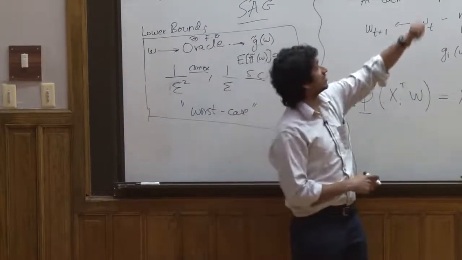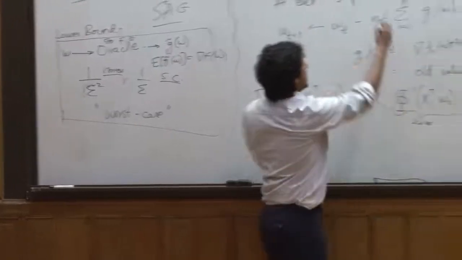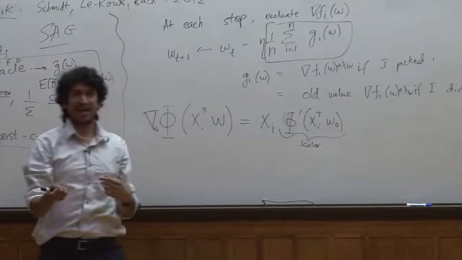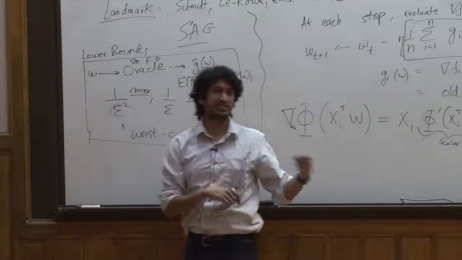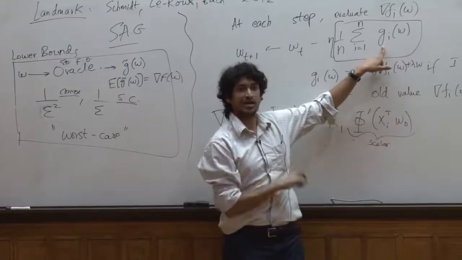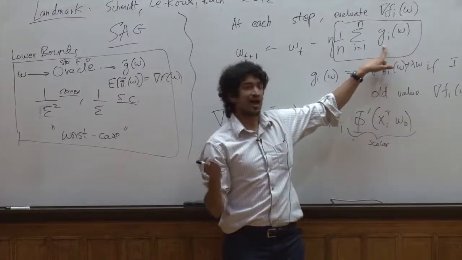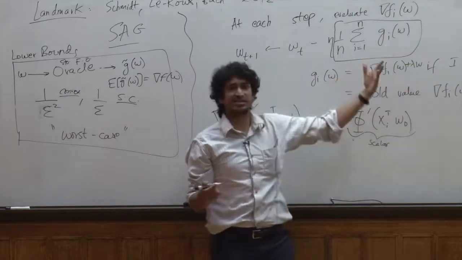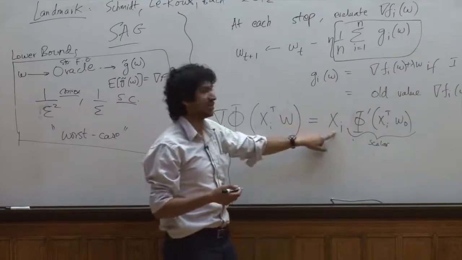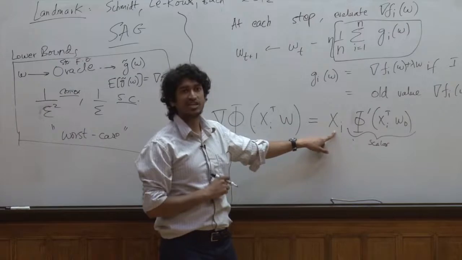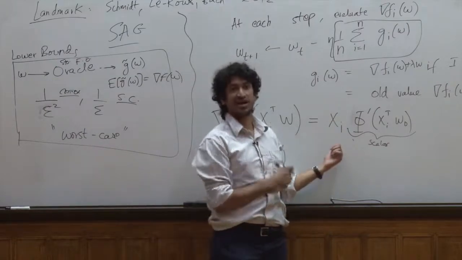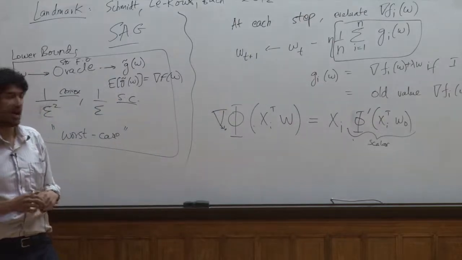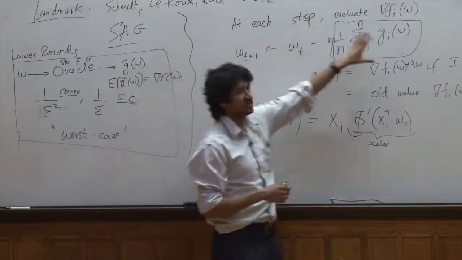Also note that if I've calculated this average at one step, then taking the next step, that update is really trivial because I'm only changing one of the terms in that average. If I have this average from step t, when I go to step t plus 1, I'm only changing one of them. The rest of them are stale. So the update is extremely trivial. I subtract the old gradient by removing some scalar times xi, and I add a new gradient by adding a different scalar times xi. The update is very quick. It's order d time, and memory storage is not an issue.